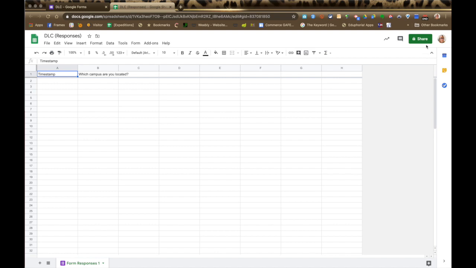So if you wanted to give view rights to parents on this information, if it was a book reading log, or if it was a band practice log, anything like that, but then you might run into student privacy information.